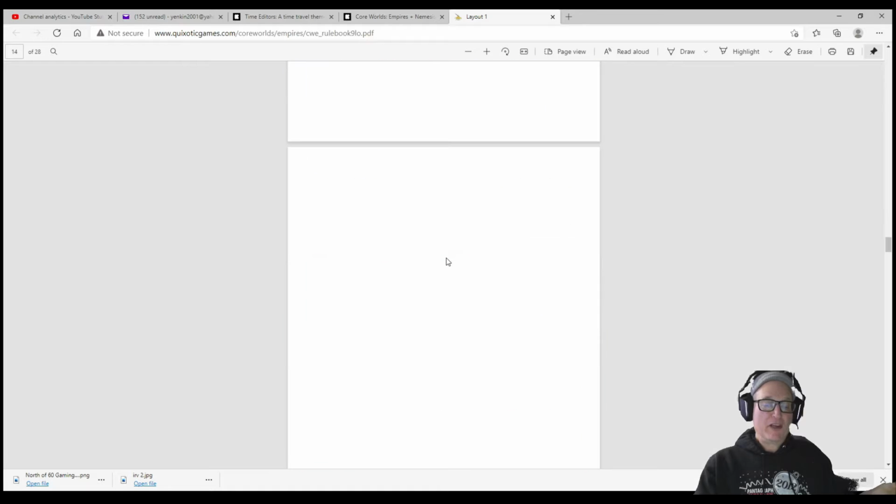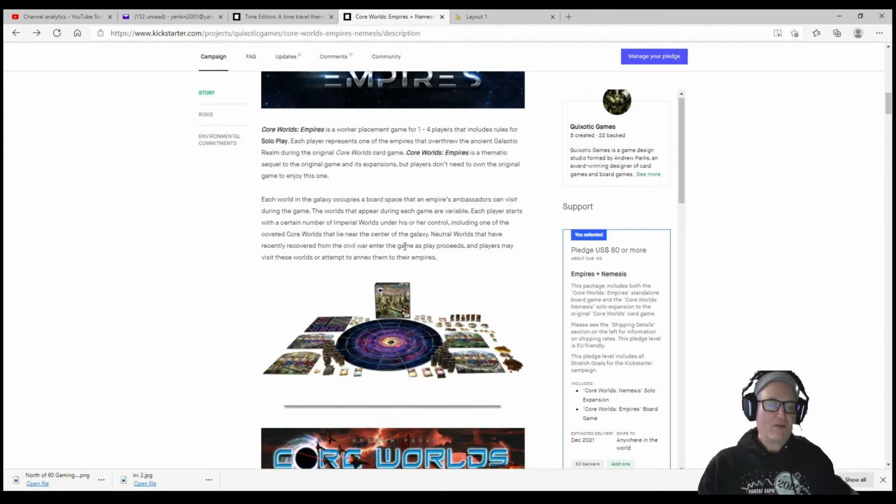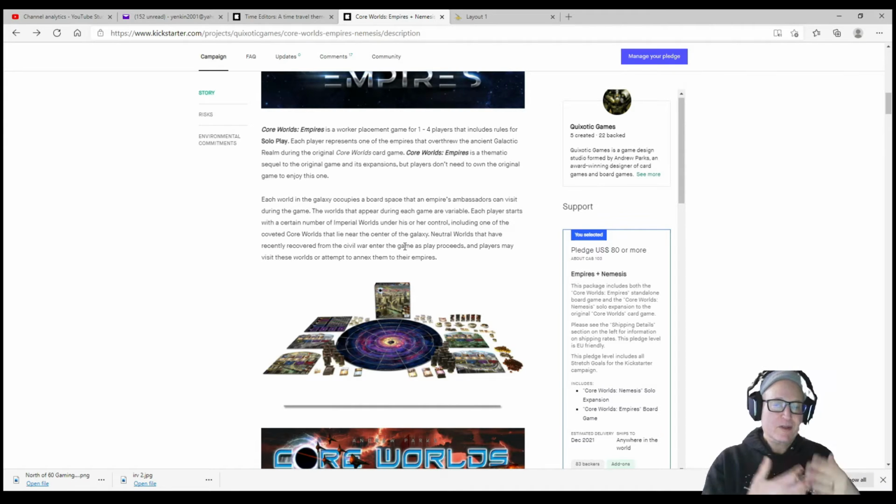The board looks like space. There are the setups here for 2 to 4 players. There's your round overview. Judging by the round overview, I think this is going to be a heavier game. But thematically, I like space. I would buy it on the space. The rule book looks a bit heavy, but if it is a Euro style worker placement, it is going to be a bit heavier than his original Core Worlds game, which is quite an easy game to play. But I don't think that's so bad.